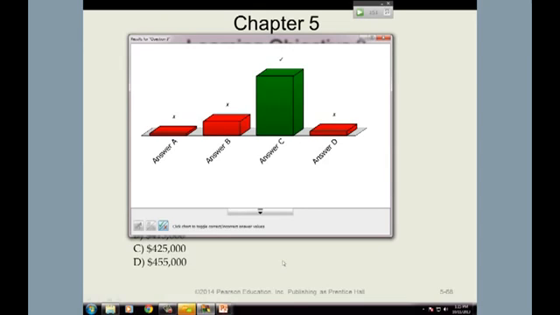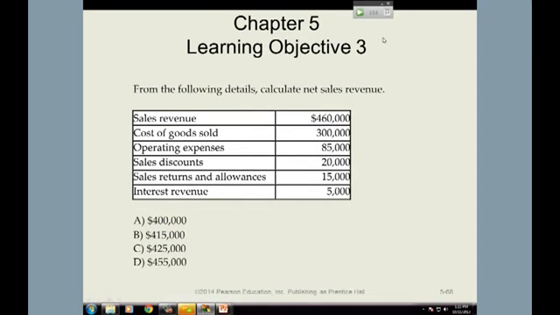Now let me go back to this. Is everyone clear on how to get the gross profit margin? It's 125, the gross profit divided by sales. Just want to make sure you're familiar with that calculation. Okay, we're going to spend a little bit more time on operating income and net income. That's not the net income. You still have interest revenue. Interest revenue is a non-operating item. All right, any questions on that?